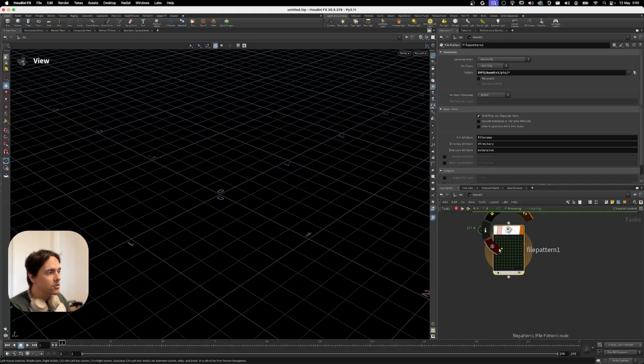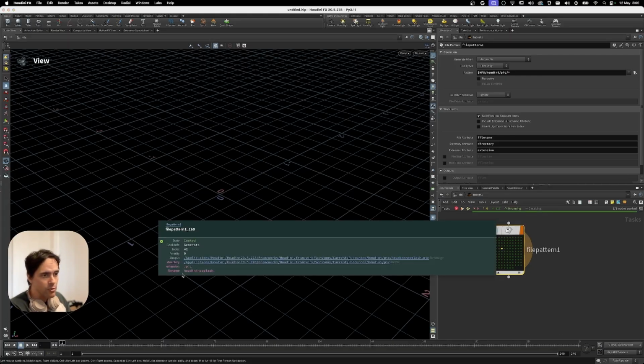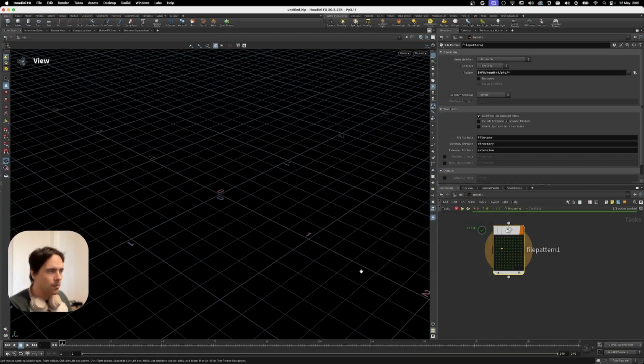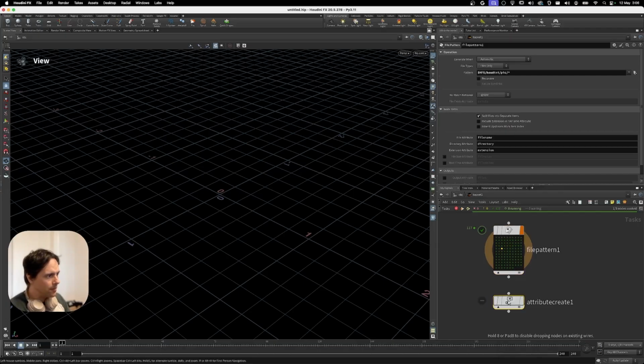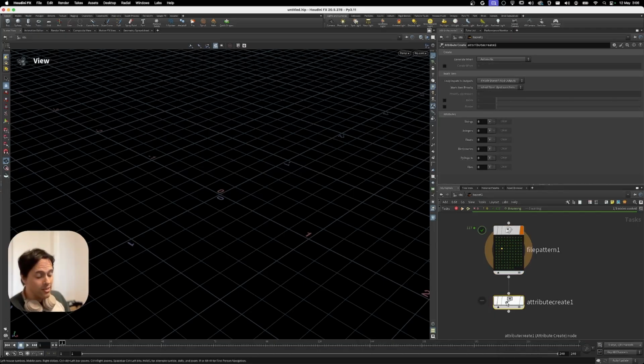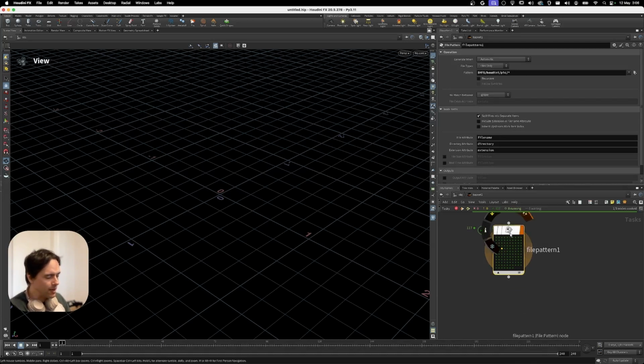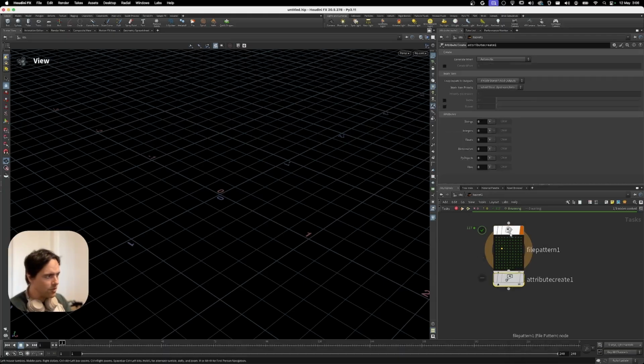Similar in tops. So say, for example, I want to make another attribute that isn't called file name, but it's called my image. The way to do that is I'm going to hit tab and we're going to look for attribute, and it is an attribute create. So I'm going to enter that and wire it up. Actually, what I'm going to do is my usual cool trick that makes it look super cool. So I'm going to select that, tab, attribute create, and I'm going to hold down Shift and Enter. So that will put down the node, wire it in, I'm ready to go, and give it focus.